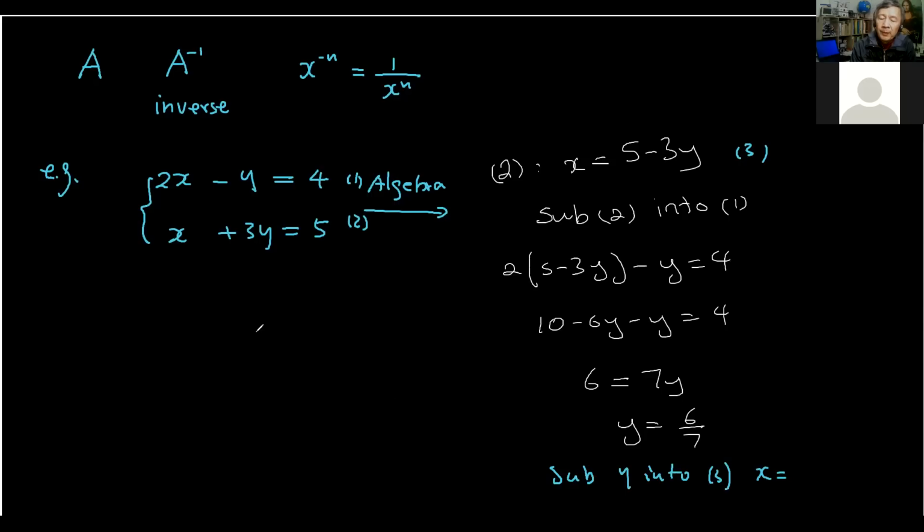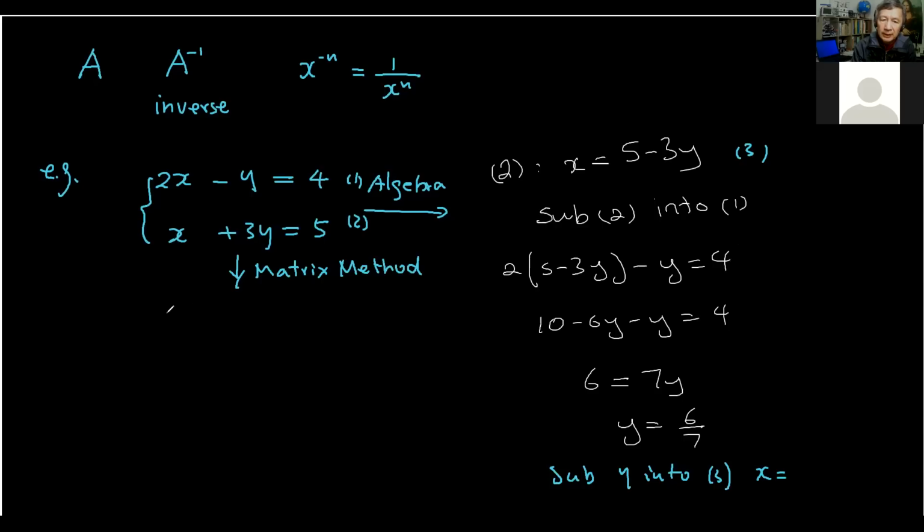Now we also have the matrix method to solve this problem. That's a very important application, and actually a main reason to invent matrices in the first place. When we encounter a lot of simultaneous linear equations, the algebra method becomes inefficient and tedious. So people said, why don't we write a pair of linear equations in matrix form?